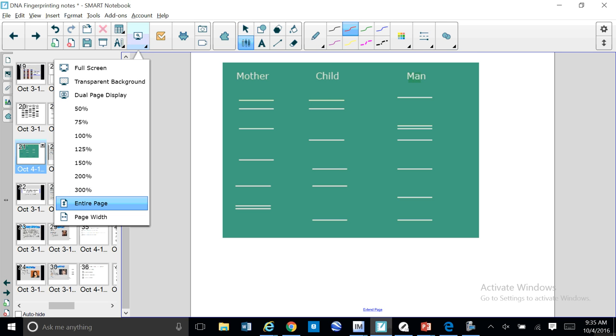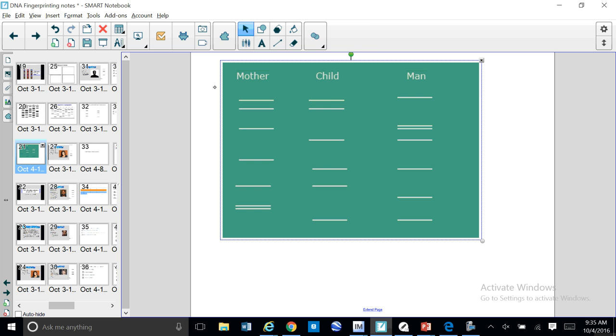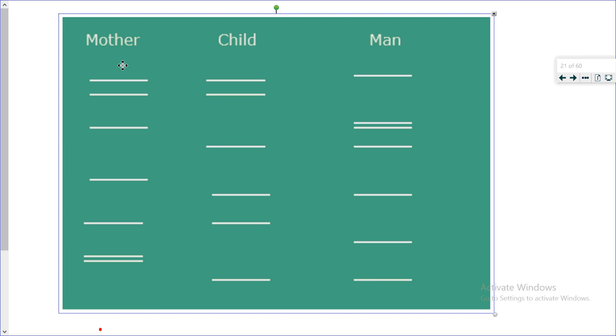Okay, Karen, what were you saying again? So you're telling me that the child inherits what from mom and what from dad? Inherits some genes from mom and some genes from dad. 20% from mom and 80% from dad? What? 50-50. 50%, 50%. 23 what? Chromosomes from mom and 23 chromosomes from dad. So it totals the amount of 46 chromosomes.